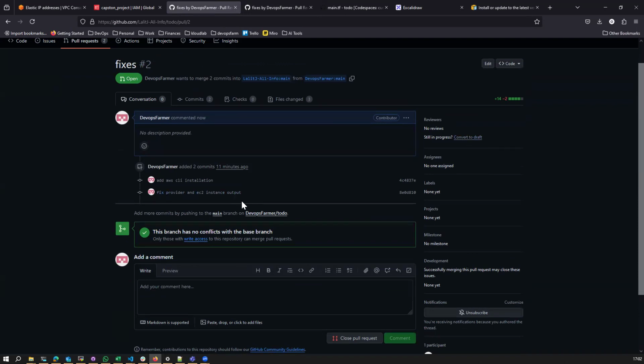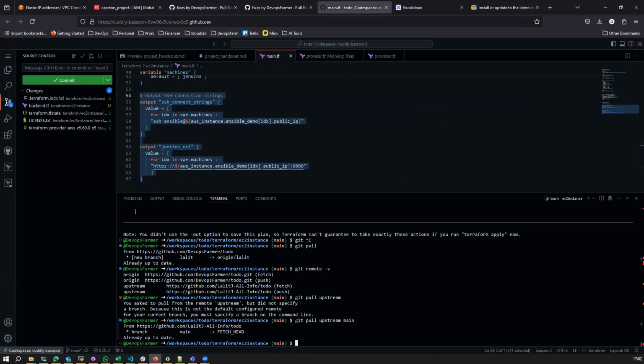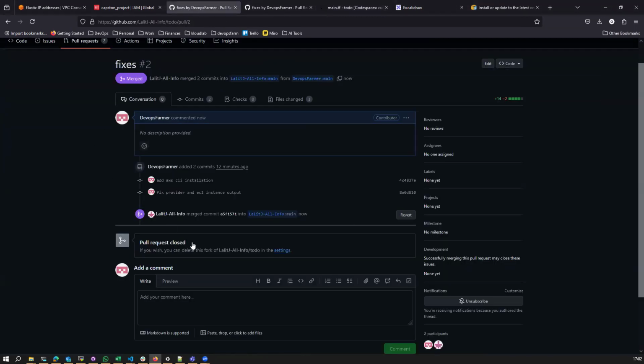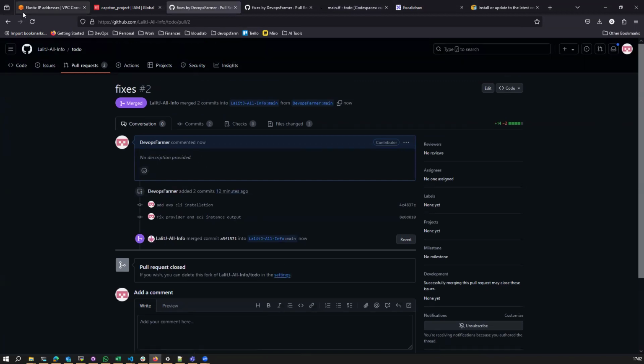Lalit, you are here with us, right? Okay, not Lalit. Sai, yes, Lalit Jadon. Can you merge this PR? Okay. So once Lalit from my team merges this PR, and you run the same upstream command, you will get the new code. Okay. So you just need to run this again once it is merged. Pull request is merged. Okay.